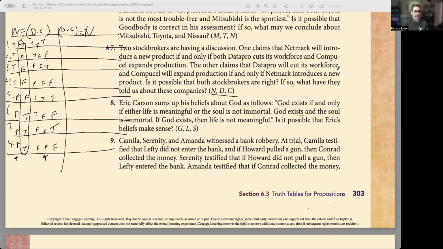So now over here we have D dot C. We already know the truth values for D dot C, since we wrote them already right here: true, false, false, false. So I'll just rewrite them: true, false, false, false, true, false, false, false.